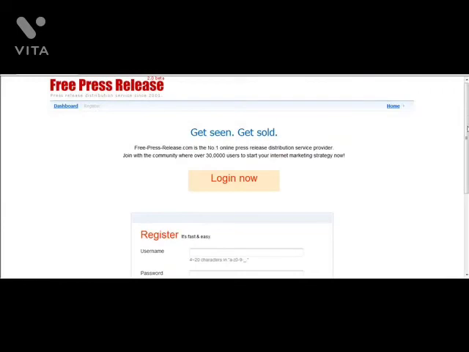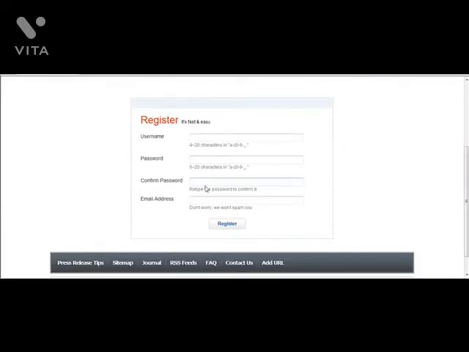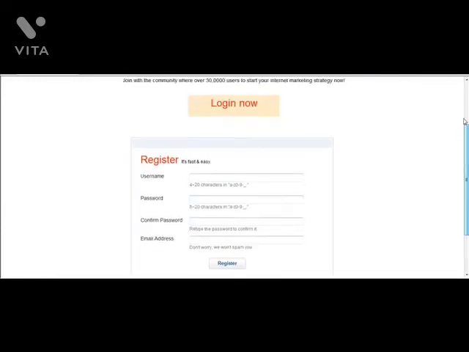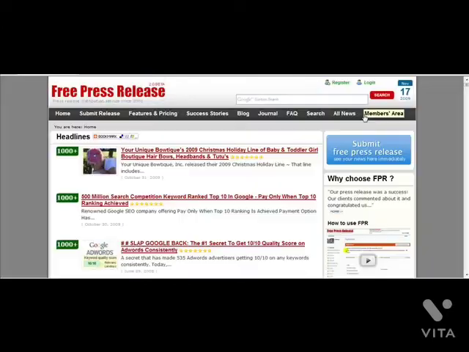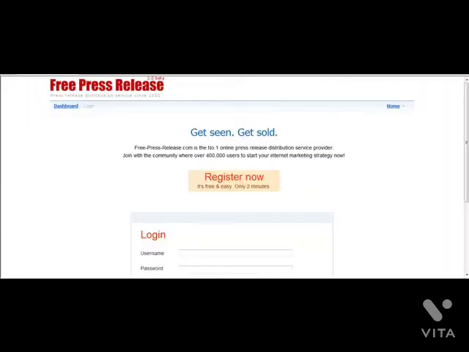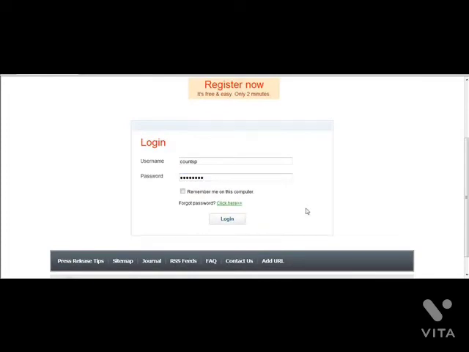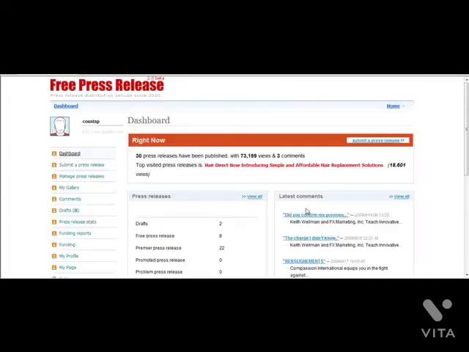And once you've registered, just put in your username, password, and then your email address. So what you want to do next is come right over here, and you want to click on login after you've registered. So go ahead and just log in here, which is what we're going to do for this example. What you do next is go ahead and click submit a press release.